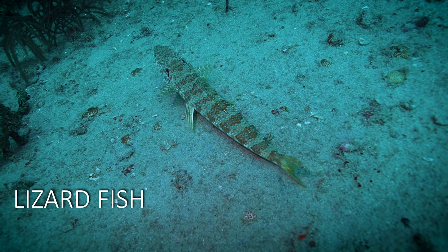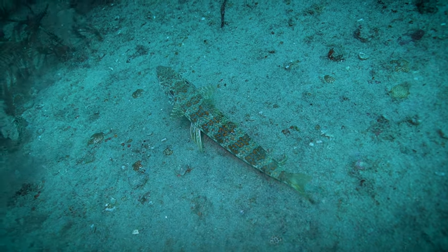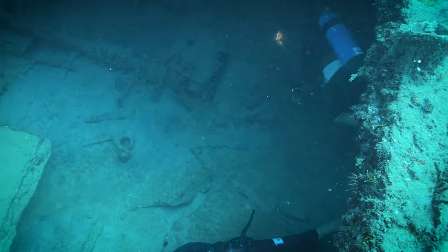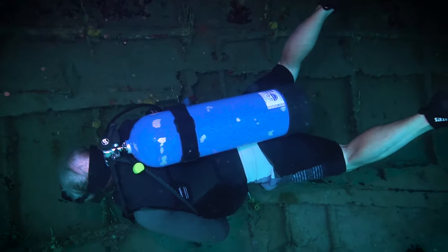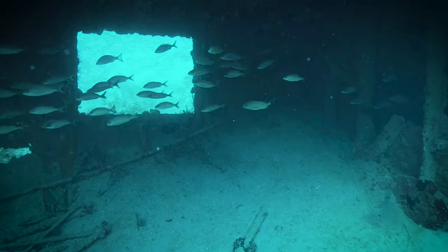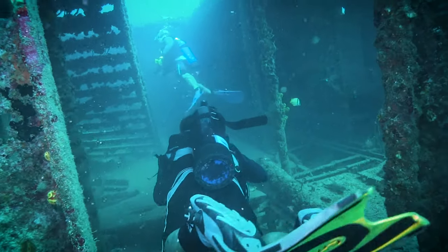Up on the main deck now there's some type of sand fish hanging out — a very interesting fish, I'm not sure what he is. We're dropping back down into the stern of the ship this time to see what's back here. You can see the hull is actually still in pretty nice shape with a lot of good support structure. The boat is actually leaned over a bit — it got shifted around during one of the hurricanes in South Florida. There are some nice windows out the side as we head out of a hallway.